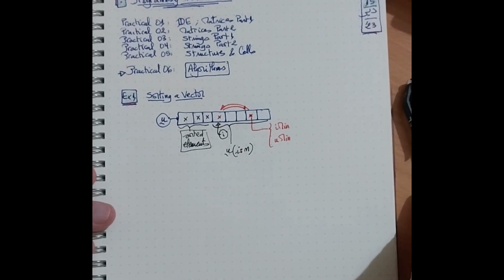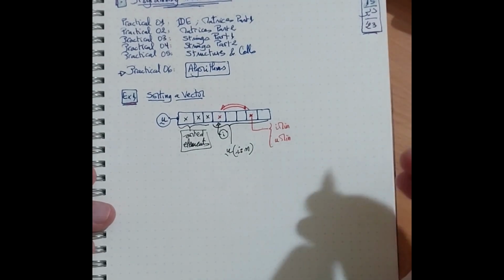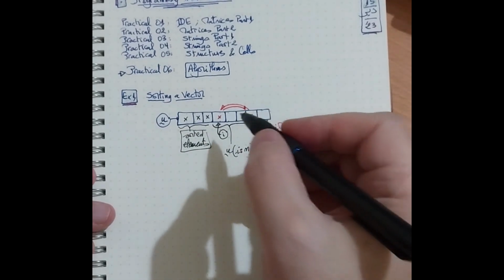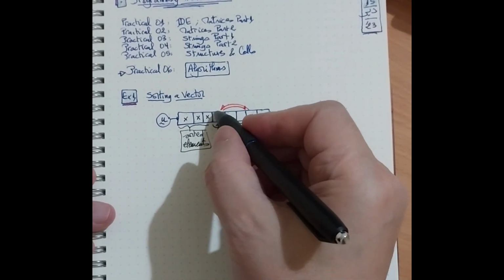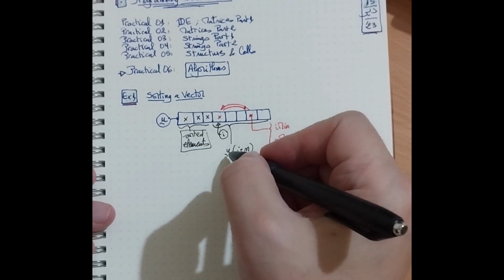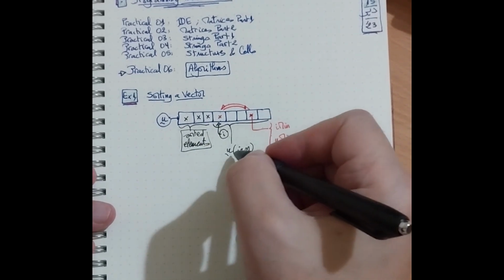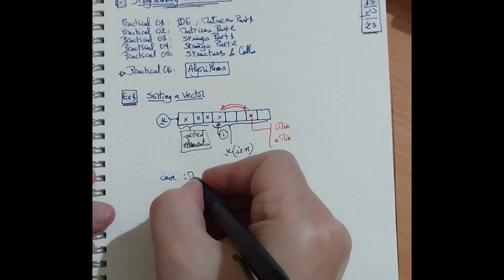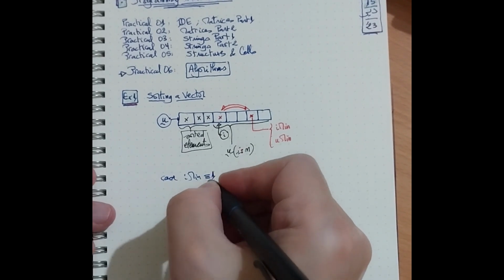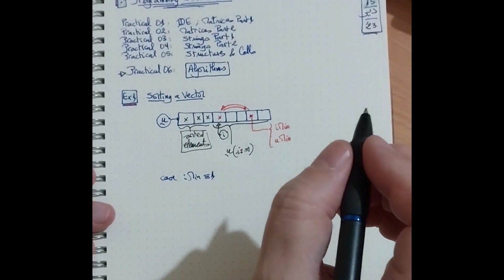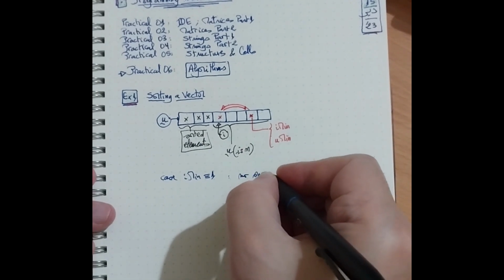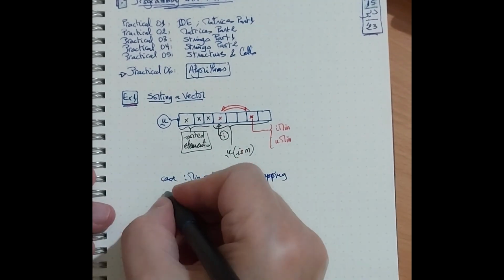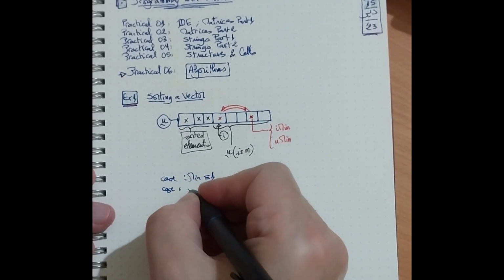But there are 2 cases. There is a special case, an edge case. It could happen that the minimum is already at the first position in the subvector u[i:n]. So in the case where i_min is already equal to 1, we do not swap. It is at its right position, no swapping. But the general case, when i_min is different from 1, we swap.